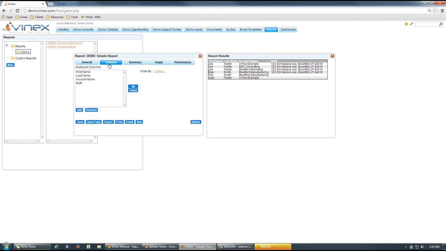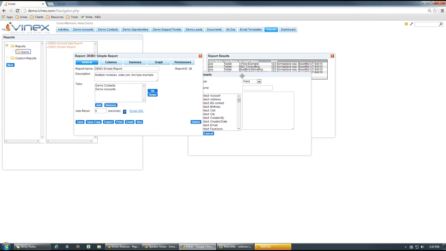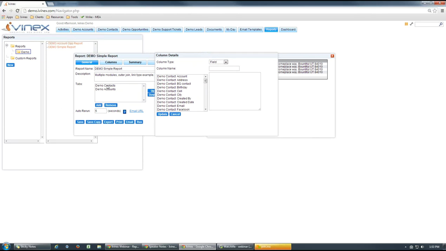It's called Columns. And it's kind of the same as picking a module. I just click Add, and what I have to pick from is based off the modules. So if I'm looking at this, I can see that I've got the contact module selected and the accounts module selected. So it starts giving me all the choices possible. This is every field from my contact module, and it says the module name, then the field name. So all of these demo contact ones are the fields from my contact module. As I go down further, you'll see that now it switches to account, and it looks like I've got a question. So 1 second.